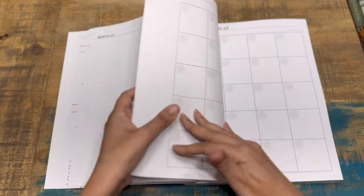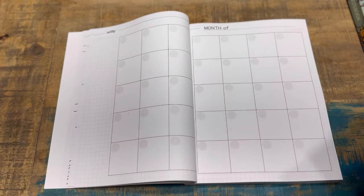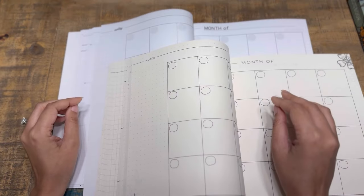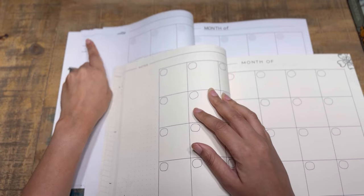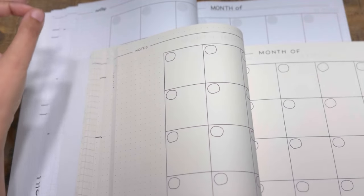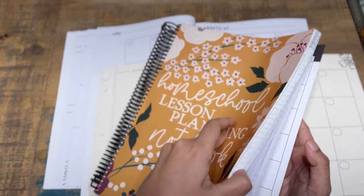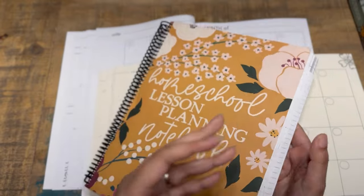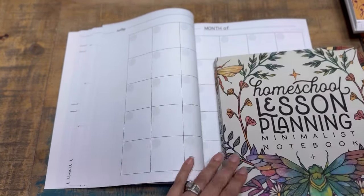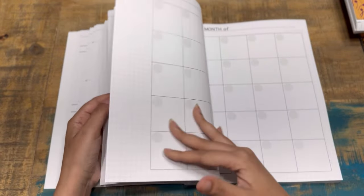For those of us who are into journaling specifics, the grid size distinction matters — now 0.25 instead of 0.3. The pages are very open-ended so you can do whatever you like. You'll notice a font change from the previous year. I really appreciate the cursive font coming back and making a grand reentrance — if you remember it, it was in the yellow bouquet. I really missed that little touch and I'm glad it's back.